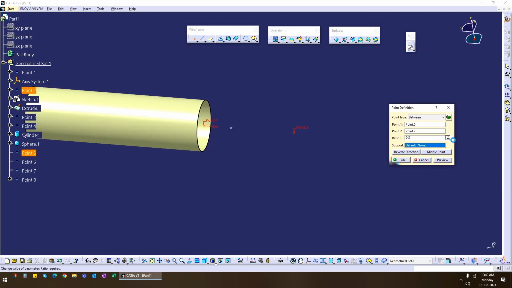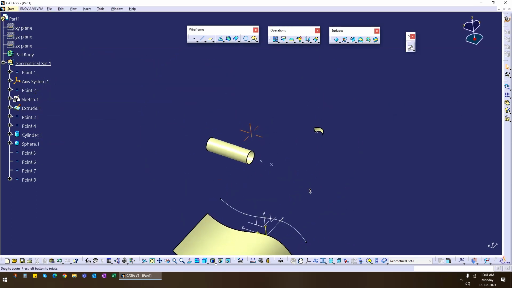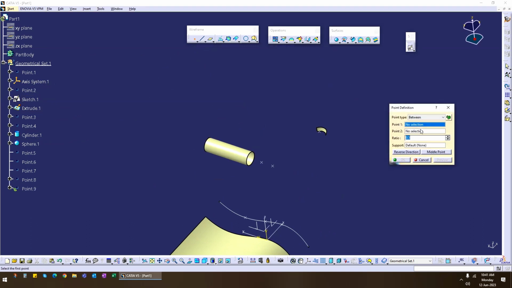So wherever I want this point, I can keep it. You can see this point here moving when I'm playing with the ratio. And if I click midpoint, it will create the exact midpoint of point 1 and point 2. Okay, so this was all about the points.